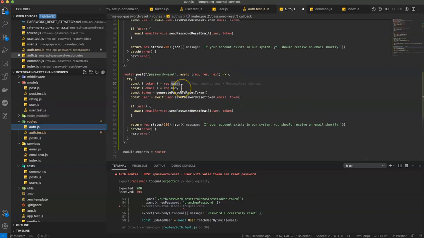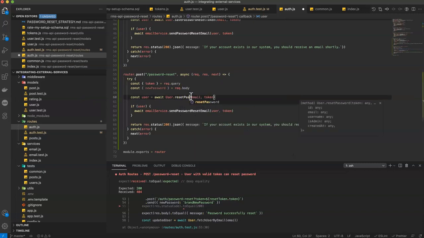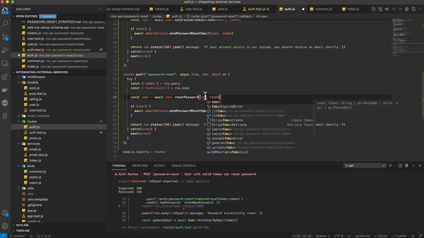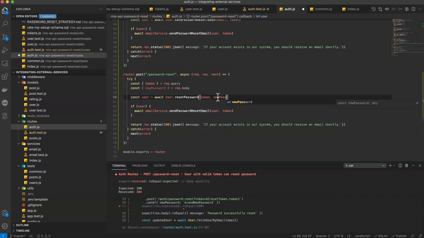But for the time being, let's just finish up this method. Instead of saying email, we'll want the new password the user has sent out to us. And then we will not need to generate a token. Instead, we will just reset their password with the token they've sent us and the new password. And if that user exists, we will send a password reset confirmation email. Just letting them know, hey, your password was reset. And then in this case, the message will be simple and short.